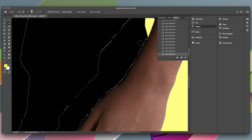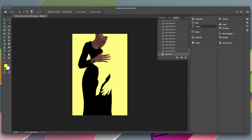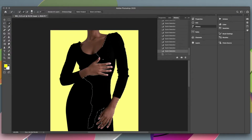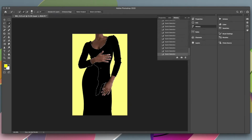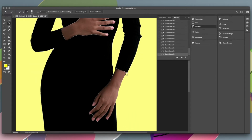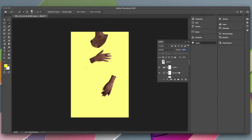This is pretty much the hardest part of the whole project, to me at least, getting the right cutouts. Again, once starting this project, I had no idea what I was essentially going to do or how it would look. So I was playing with different cutouts to see what looked good and what needed to stay in. You're going to see me going back and forth a couple times here. I am using the selective tool, which is my favorite. I'm manually doing this, not using the select subject tool, just tracing around.